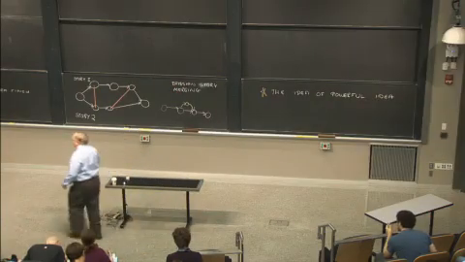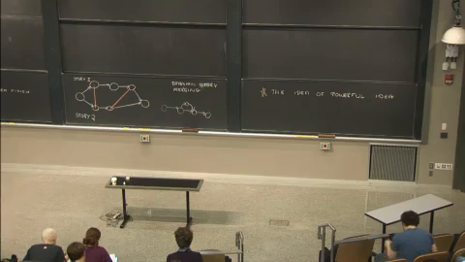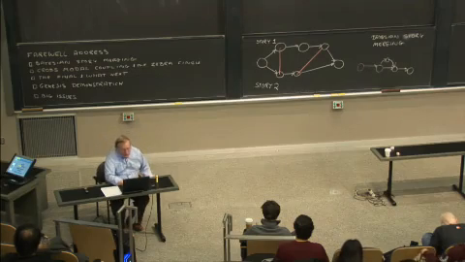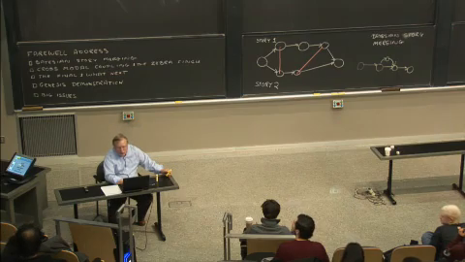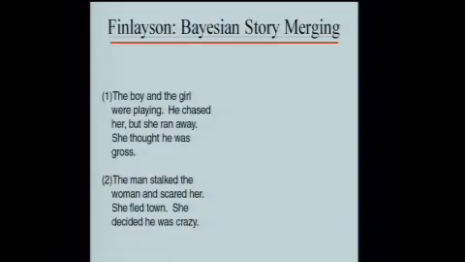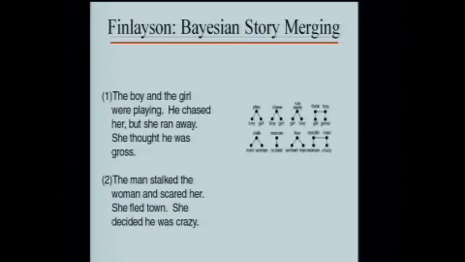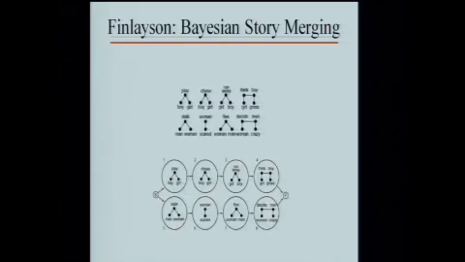And now I'd like to show you a little bit more convincing demonstration of that. Here's how it goes. So there are the two stories. This is just a classroom demonstration, no big deal. But you can see there's a sort of parallel structure in there. So this is the work of graduate student Mark Finlayson, who processed those stories to produce those kinds of events, and those kinds of events that get assembled into two story graphs. And the question is, is this the most probable way of explaining that corpus of stories?